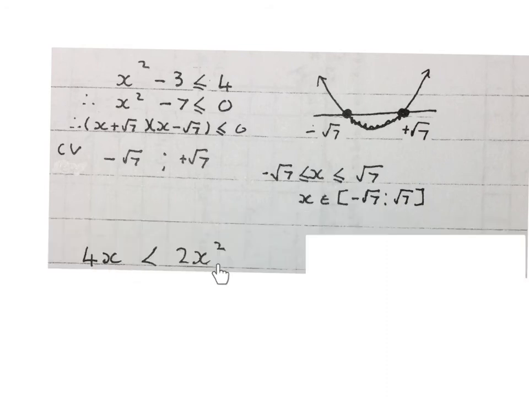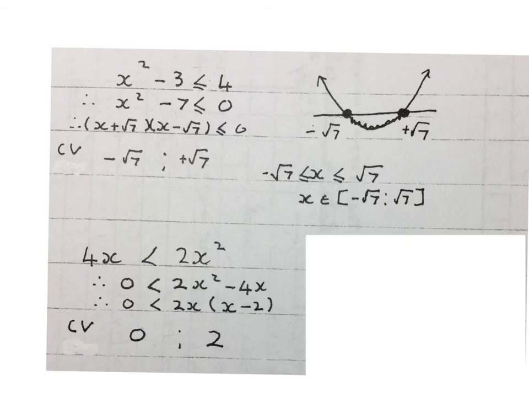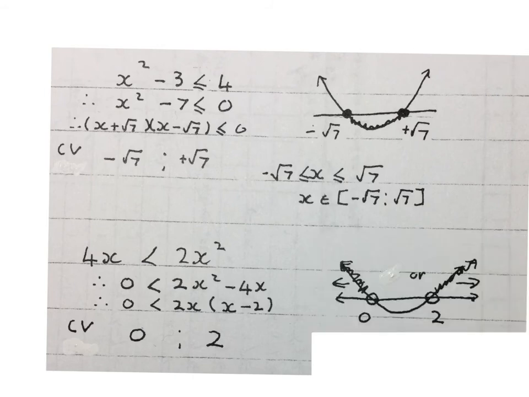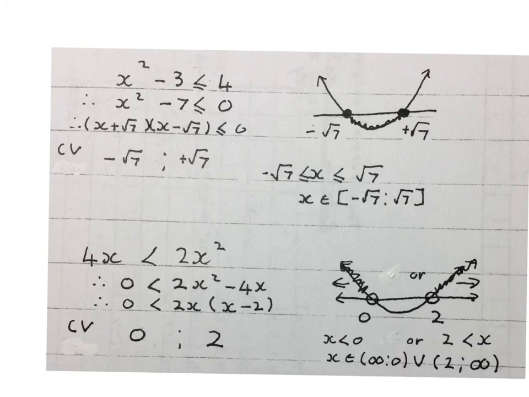The next inequality looks like this. 4x is smaller than 2x squared. Take everything to one side where the x squared is positive. Factorize. Be careful, a lot of people have trouble here. We get our two critical values 0 and 2. Draw our happy parabola going through the x-axis. Indicate the two critical points. Because it says here, we're looking for the parabola bigger than 0. We want the part of the parabola that is above this line, excluding the critical values because there is no equal there. You can write your answer in one of these two ways. Stop the video and get your brain around these two.